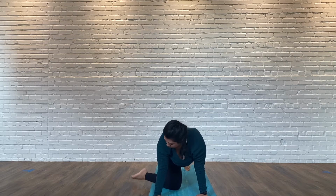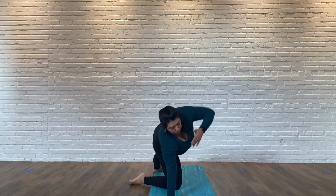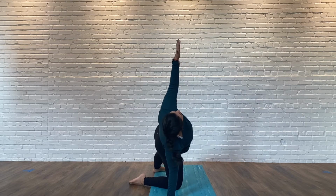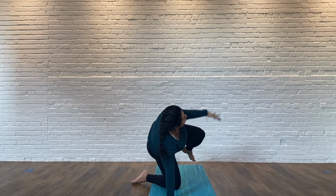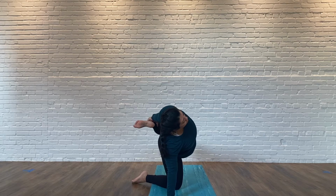Lift up. Come into your side plank variation. So right toes directly behind the left, your left leg is your pivot, and then right hand up towards the ceiling. Again, if you wanted more, you can grab onto your ankle and create a back bend here.